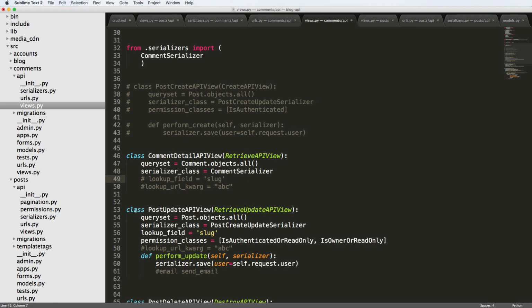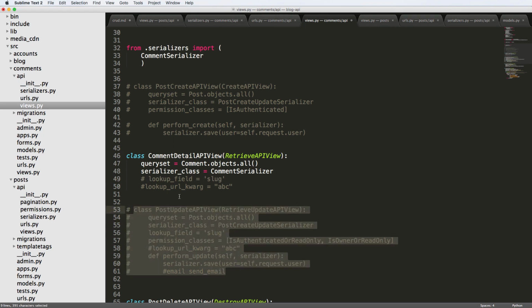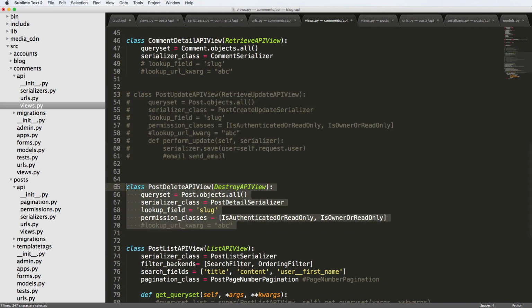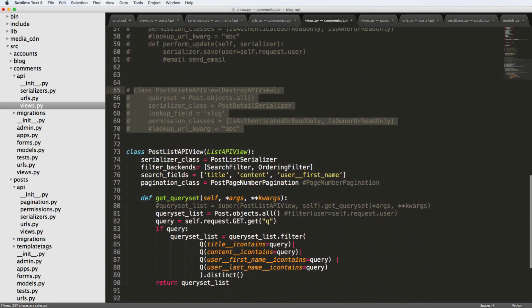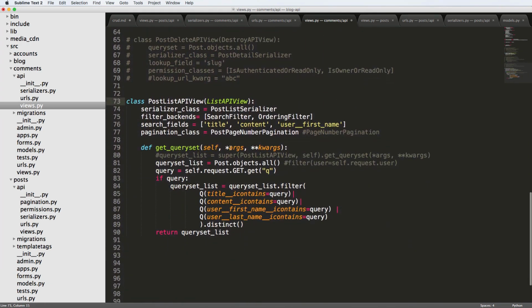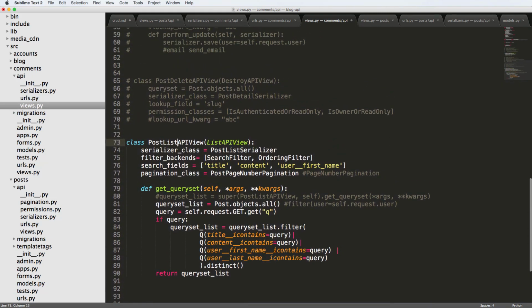ID. The update API view, we might have an update API view, but I am more convinced that we'll probably have a create view and a delete view. So I'm gonna leave that out for now. I'm also gonna leave out the delete view for now, and then we're just gonna have the list view. So this is between the detail view and the list view. Which one do we actually wanna have? Well, the list view is gonna show us all the comments, so we might as well keep that one in there. So I'll do comment list view. This might not be in the future, but we'll leave it in for now.